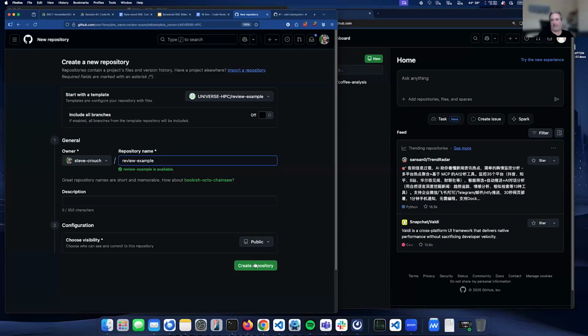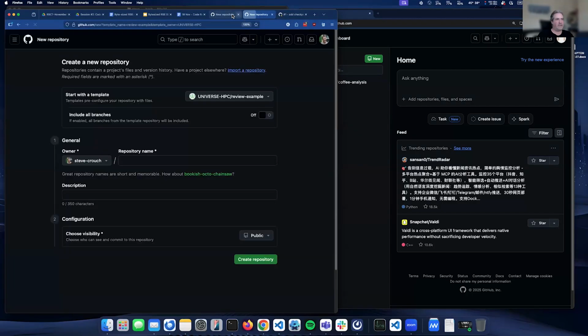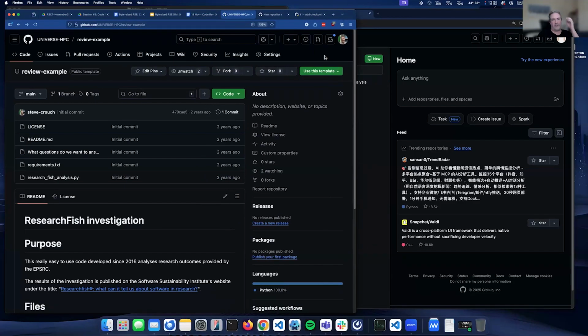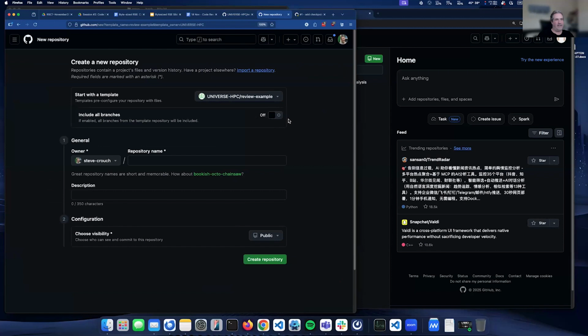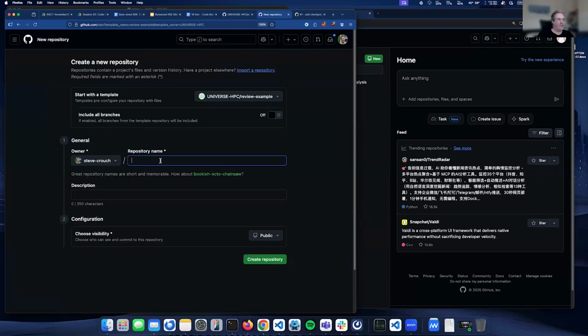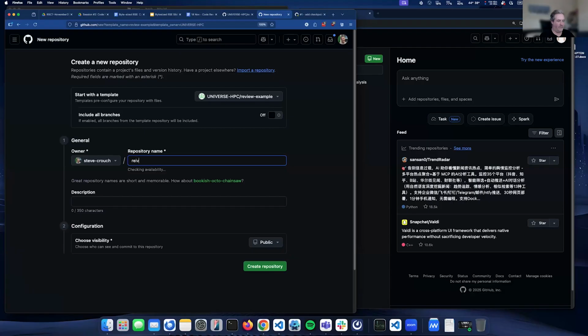click on create repository. Someone's mentioned they don't see a template button. So that's an interesting one. So I'm just going to go back. You should see it in the top right. You'll need to make sure that you're logged into GitHub. I don't know if that's an issue. Refreshed and then you saw it. Like magic, it appears. I don't know why that was. Maybe it was some kind of rendering issue, but it's good you've got that sorted.